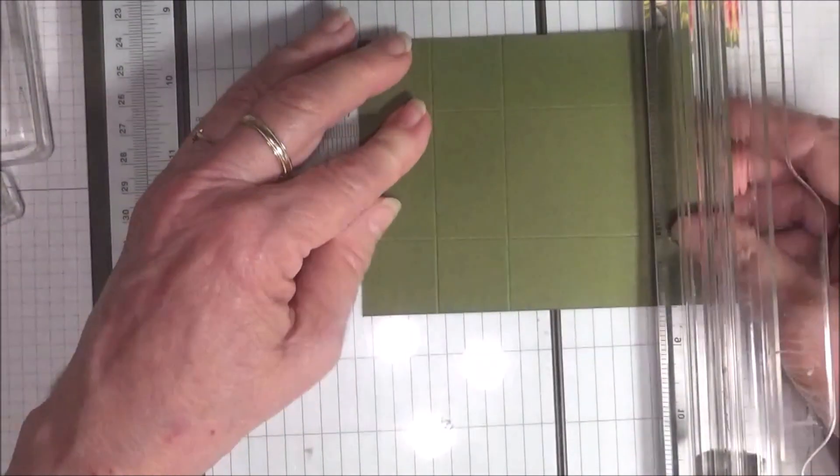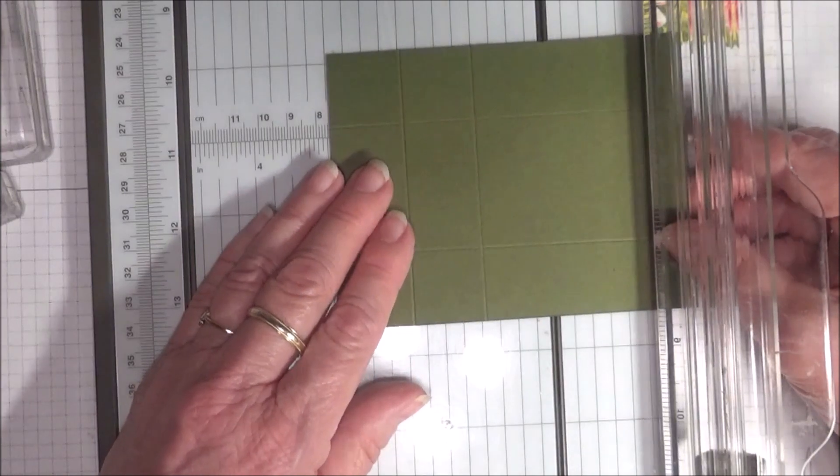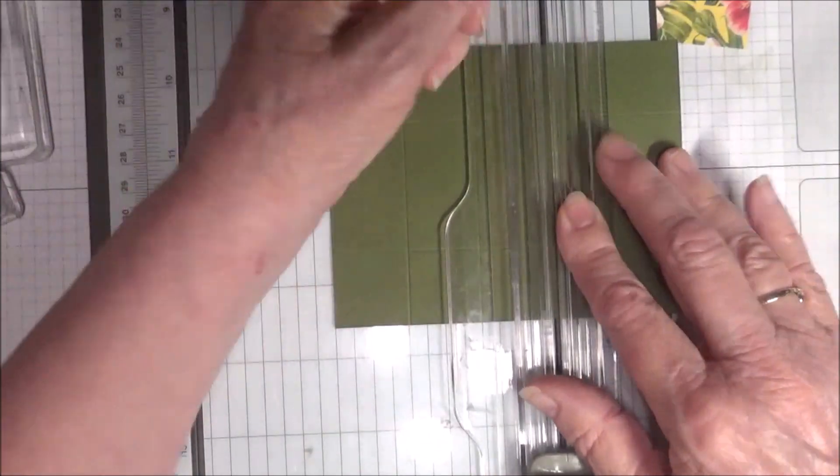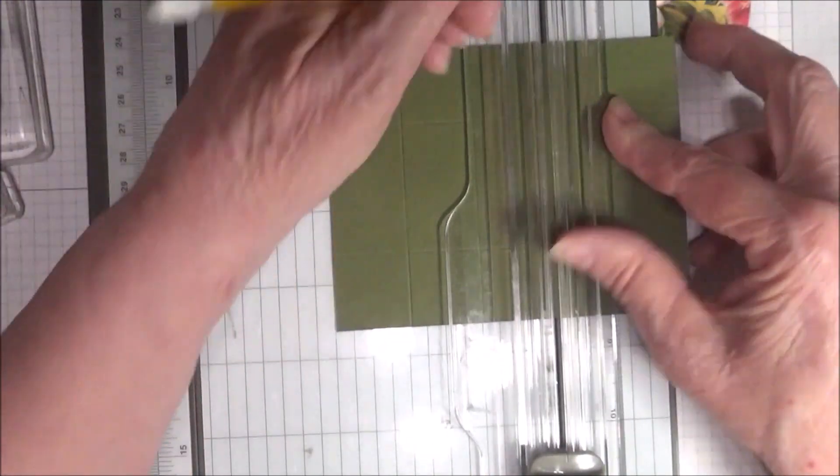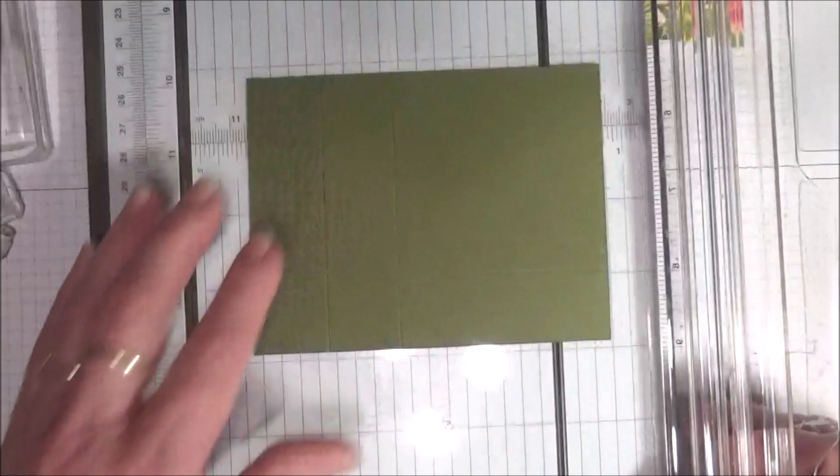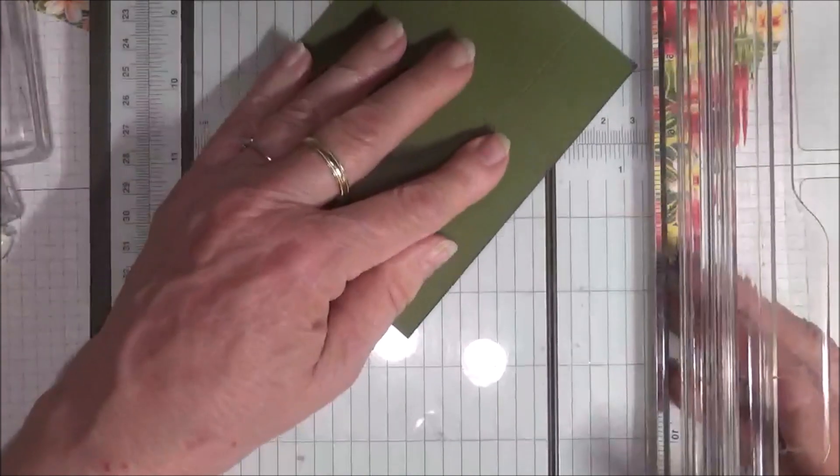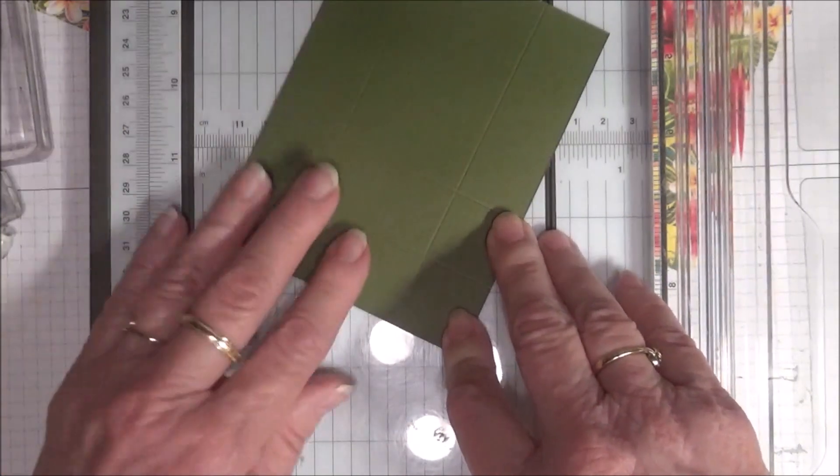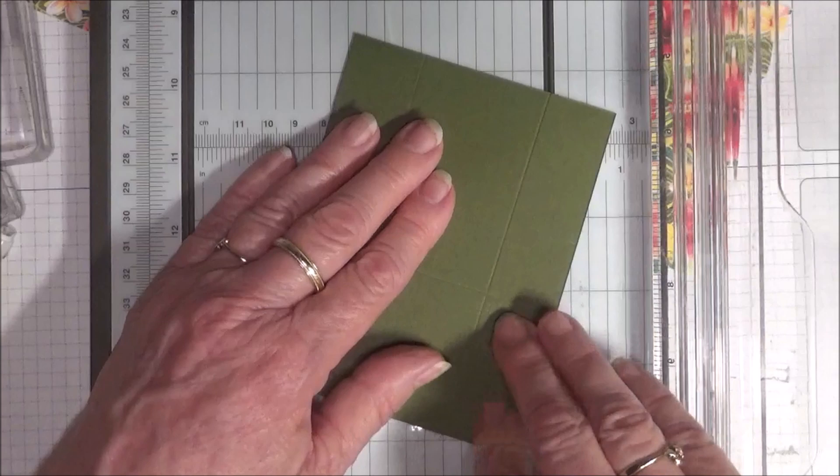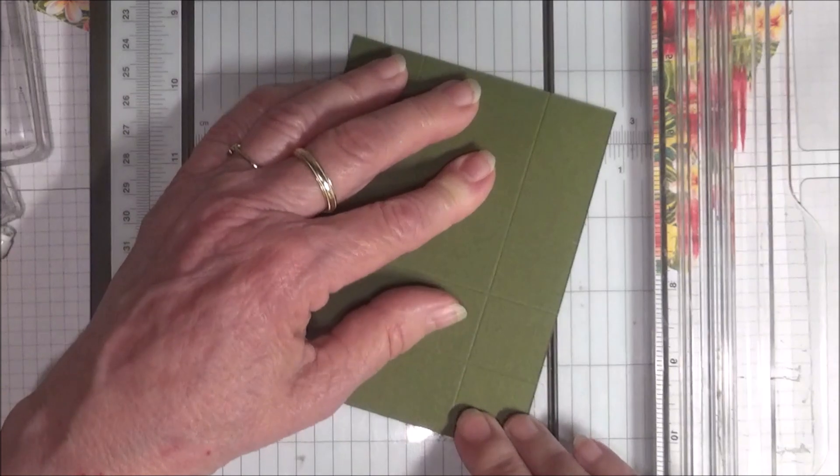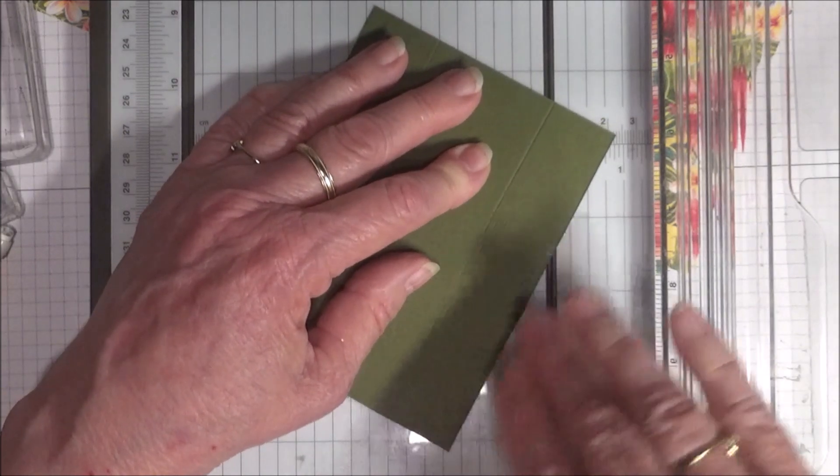Now what I did, I moved it up to the three inch mark and just made a little line here on each side. You'll see why in a minute. And then I cut from this score line up here on this score line here on the top part. It's got the two one inch scoring lines on the bottom, and line that up with this mark I just made.